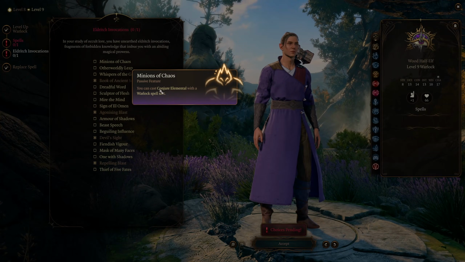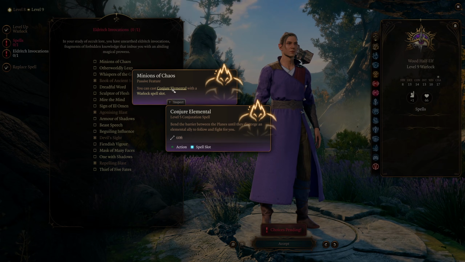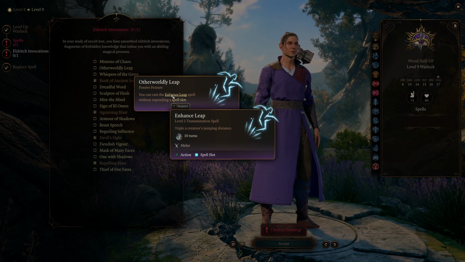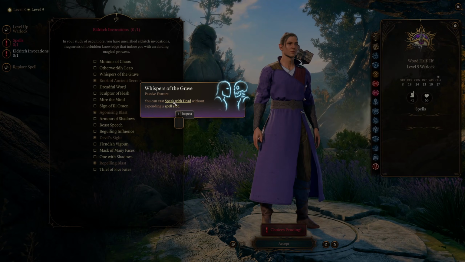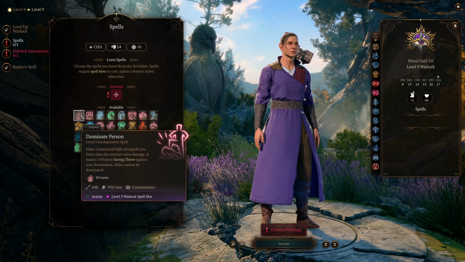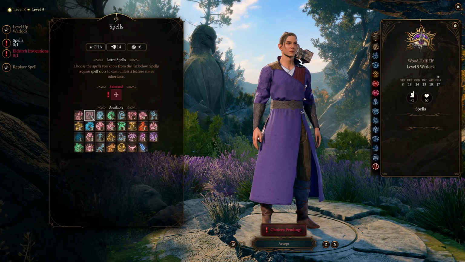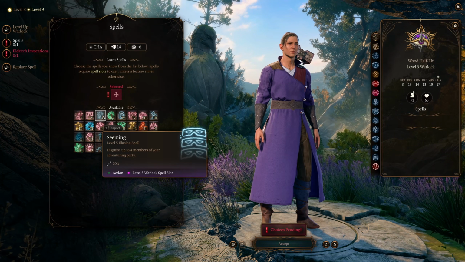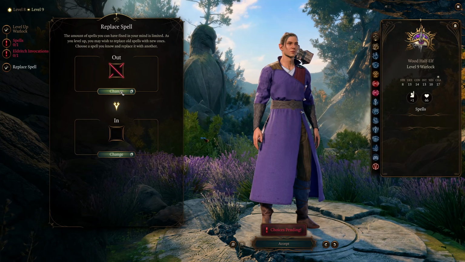Minions of Chaos, where you can cast Conjure Elemental with a Warlock spell slot. Otherworldly Leap, you can use Enhanced Leap without expending a spell slot. And Whispers of the Grave, where you can cast Speak with Dead without expending a spell slot. You're going to be able to choose another spell, and you have level 5 spells: Dominate Person, Hold Monster, and Seeming. And this is where all of your spells are going to be upgraded to level 5 as well. And then finally, you'll be able to replace a spell.